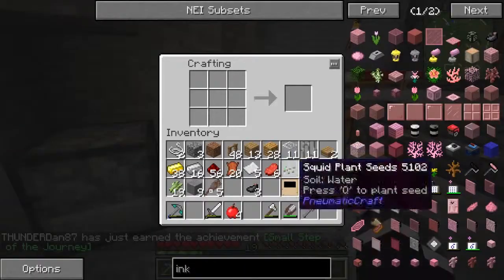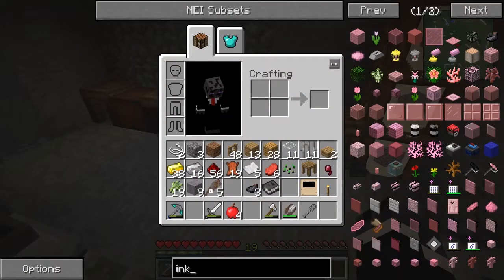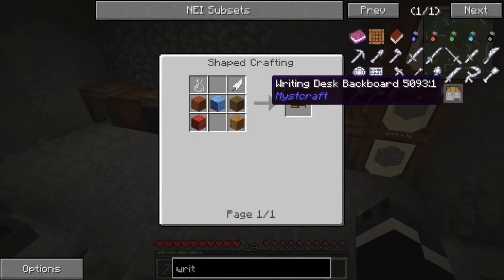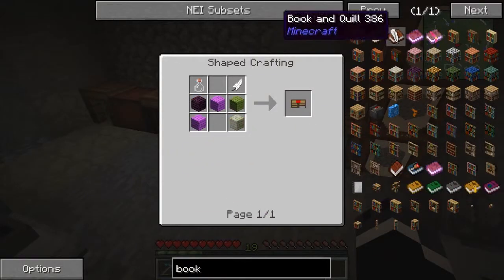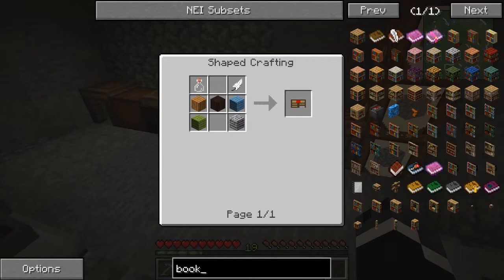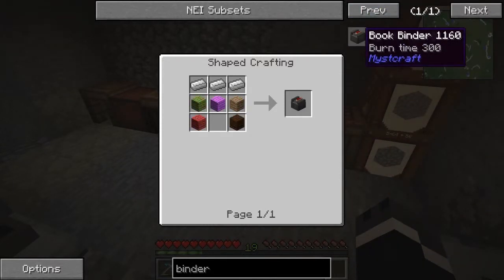Alright, so now if we come over here and we do this, this will get us our linking book to get back. So now we need a, I think it's a writing desk, maybe? Yes, a writing... No. It's a bookbinder, I think. It's been a while. Maybe it's not a bookbinder. That is a bookbinder.